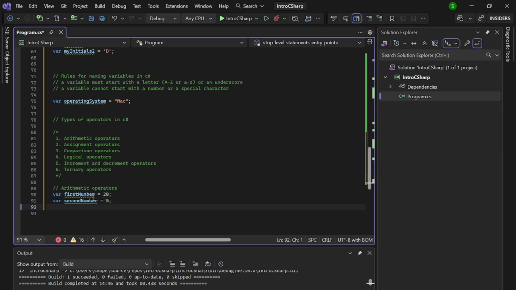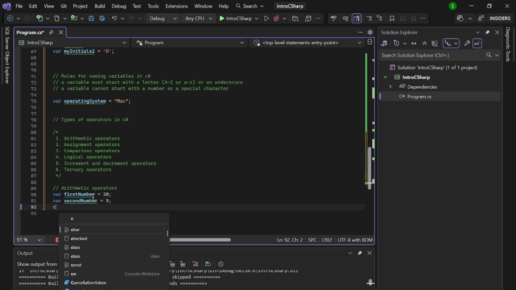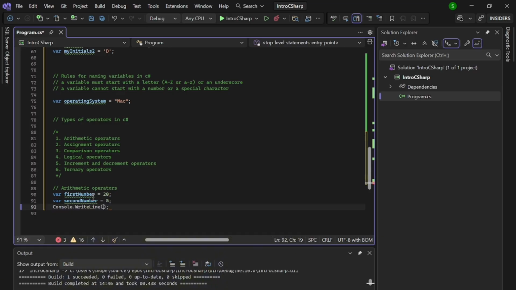So some arithmetic operations that we can do is, let's consider addition. Don't forget, when trying to print in the terminal using string interpolation, all you have to do is append a dollar sign before the opening quotes, like I have done here, and type in whatever string you want to print out.